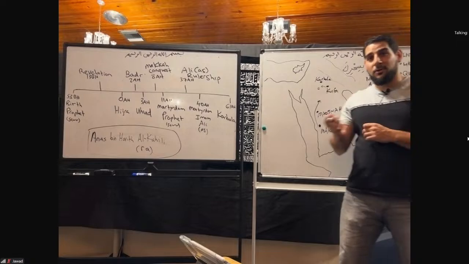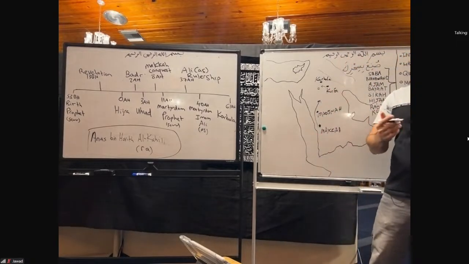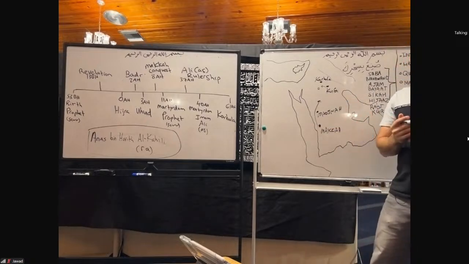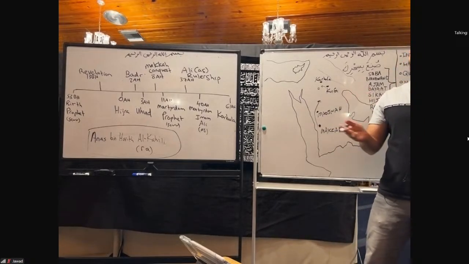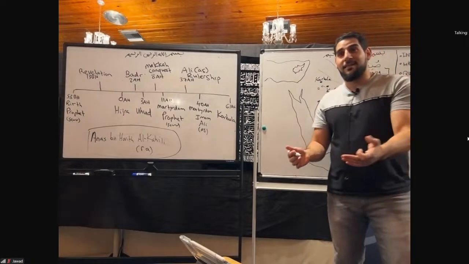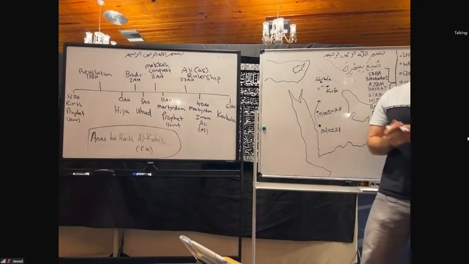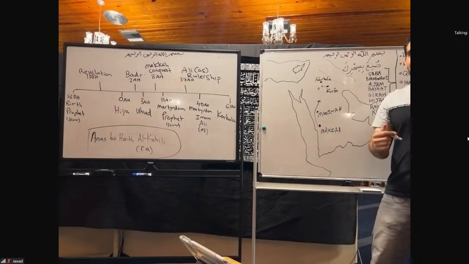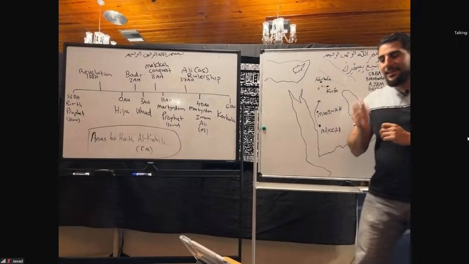So unfortunately, Ubaidullah ibn Hurr al-Ju'fi, when Imam Hussein alayhi salam spoke to him, you may have heard the story. Imam Hussein alayhi salam told him, "Hey, you should come with us." The guy was like, "Oh, I can't. But here, take my horse. I'll help you with my horse." Imam Hussein alayhi salam was like, "I want you. I want you to come with me. If you're not going to come with me, keep your horse. I don't need your horse. I want you." So the guy unfortunately didn't come with him.